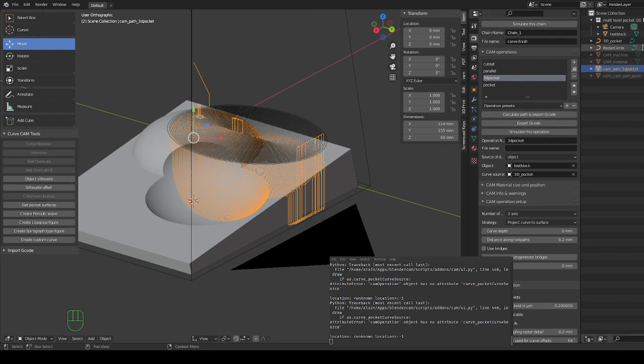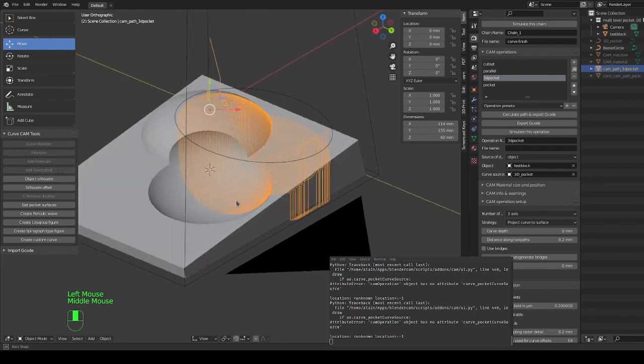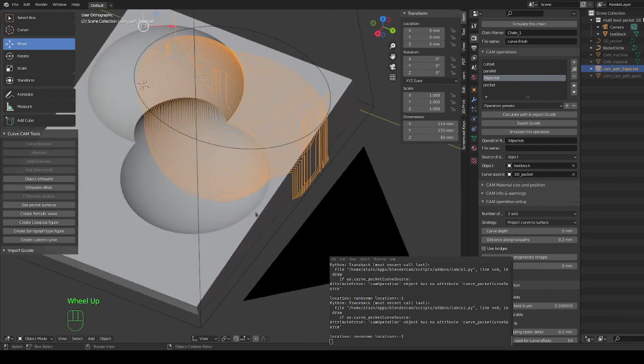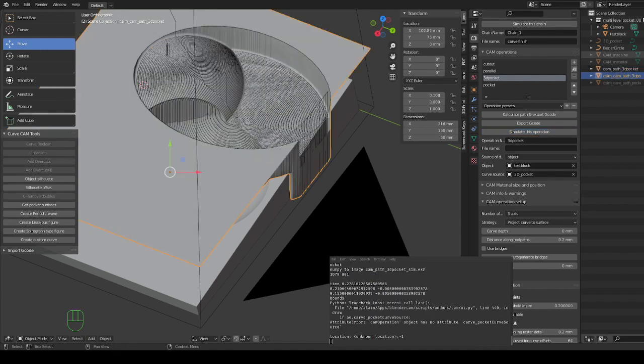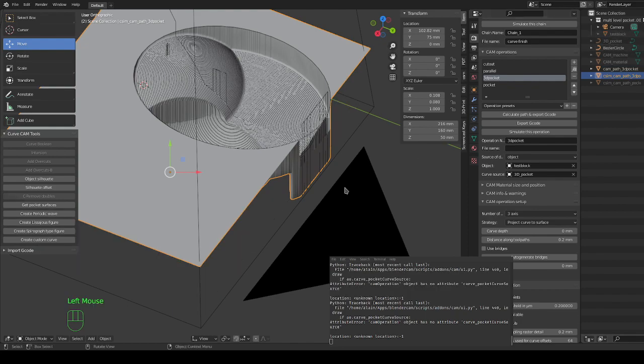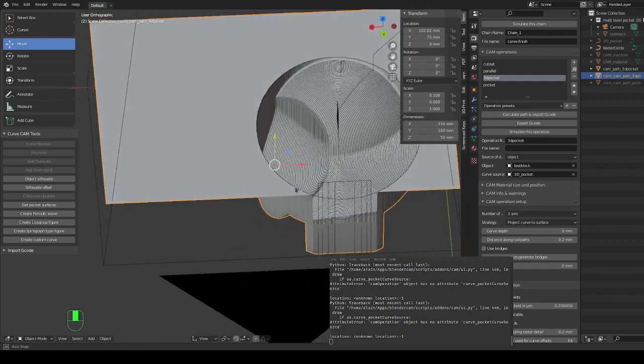So if I delete the original curve, then I get this shape, and if I simulate that operation and remove the test cube, then I would get a pocket of exactly what I want inside.